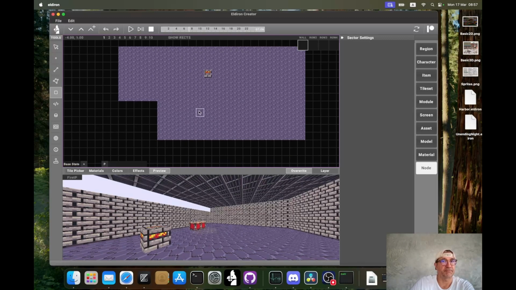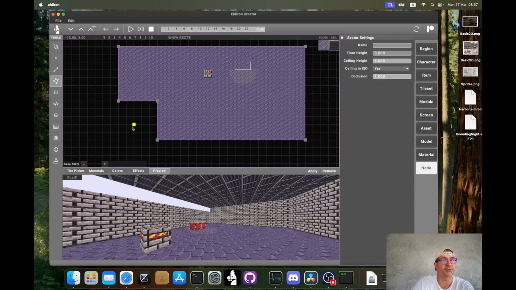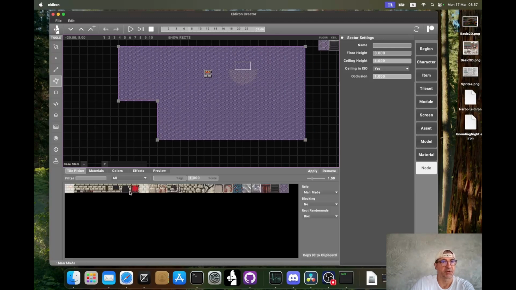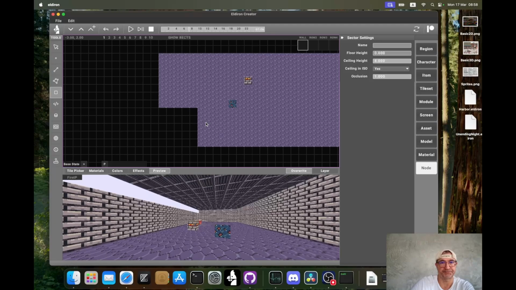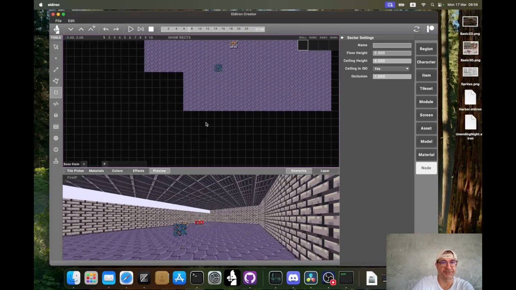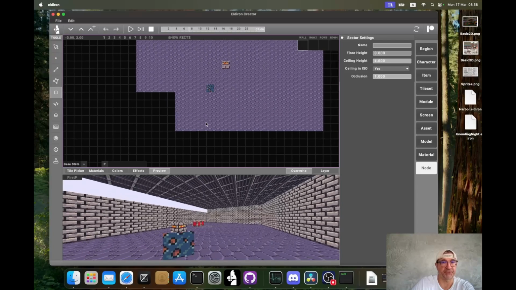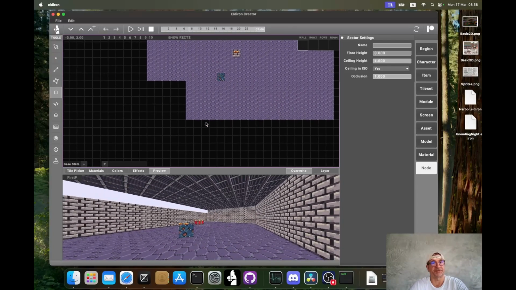If we would do the same and select, let's say, this as a billboard, then we have created geometry with a billboard. This is nice for things like fountains. So you can see it follows you around. So it's also perfect for trees.